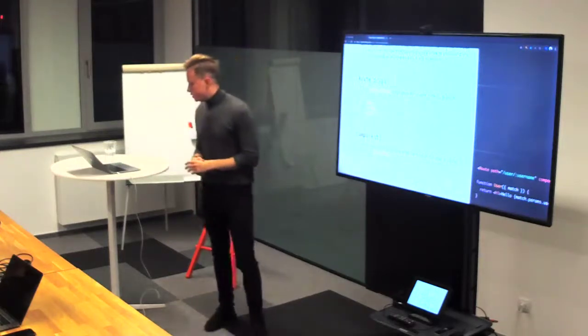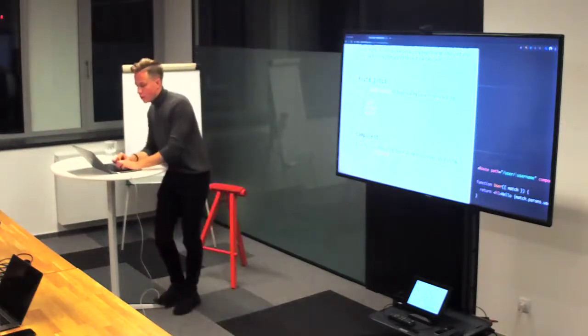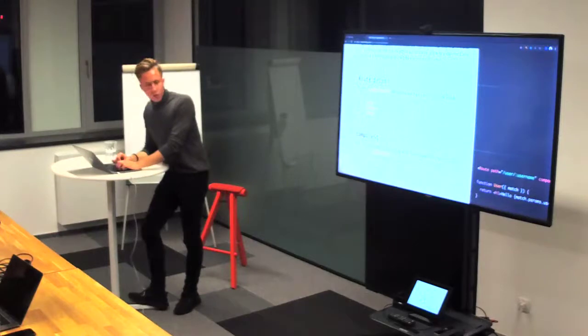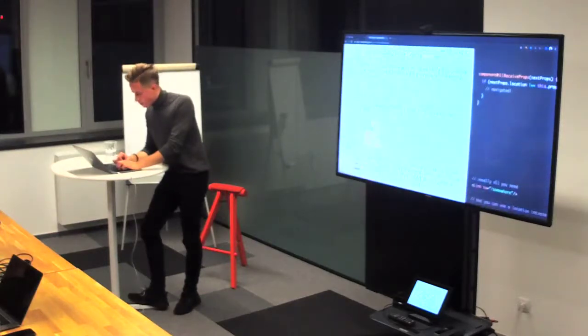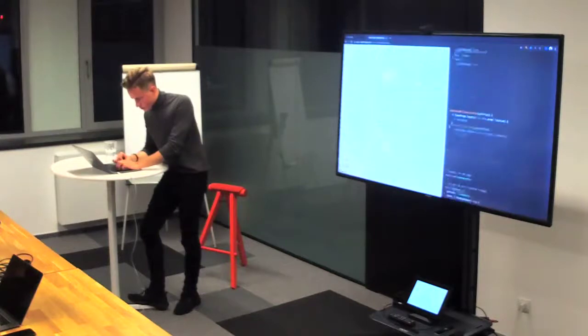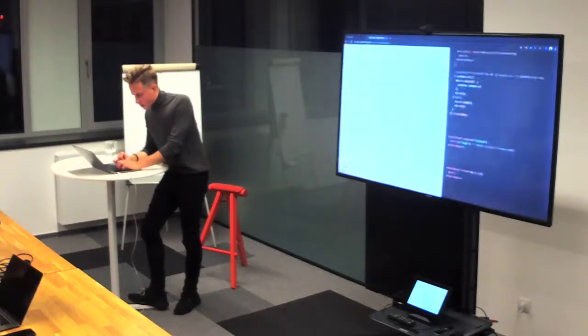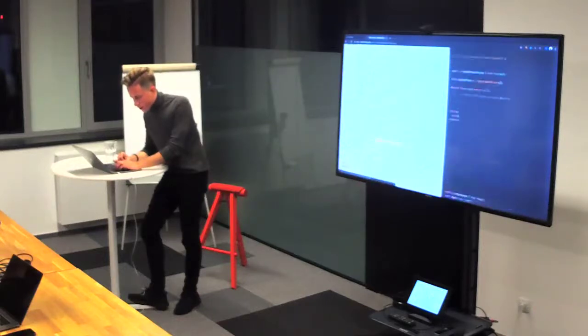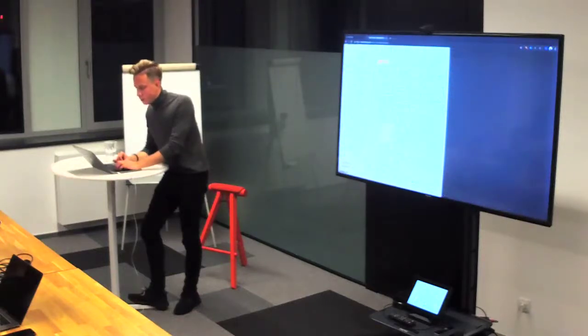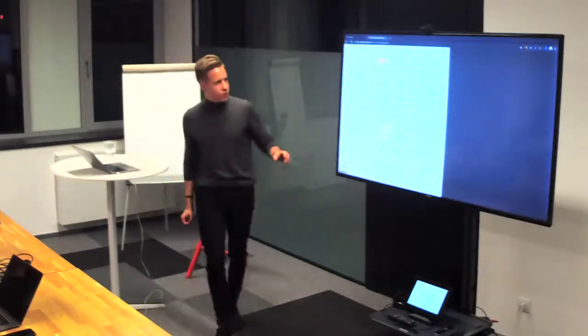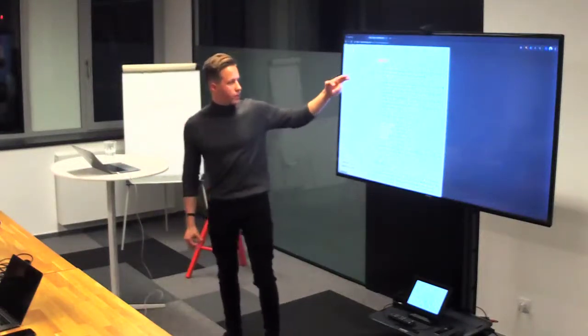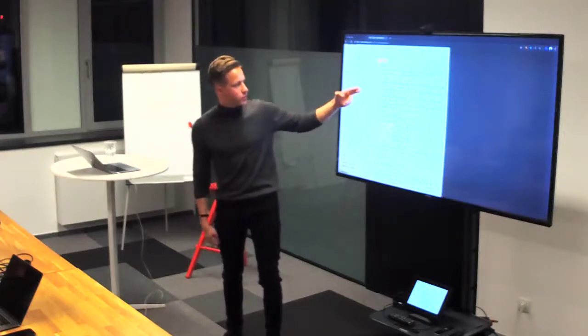The location is just an object which identifies the current URL. We can have a look at how it looks. Location, yes. It has some unique ID, pathname, search, hash. We don't use it, and state, which is an interesting thing. But the thing which is important for us is the match prop. So the match prop includes some information about the matching route.